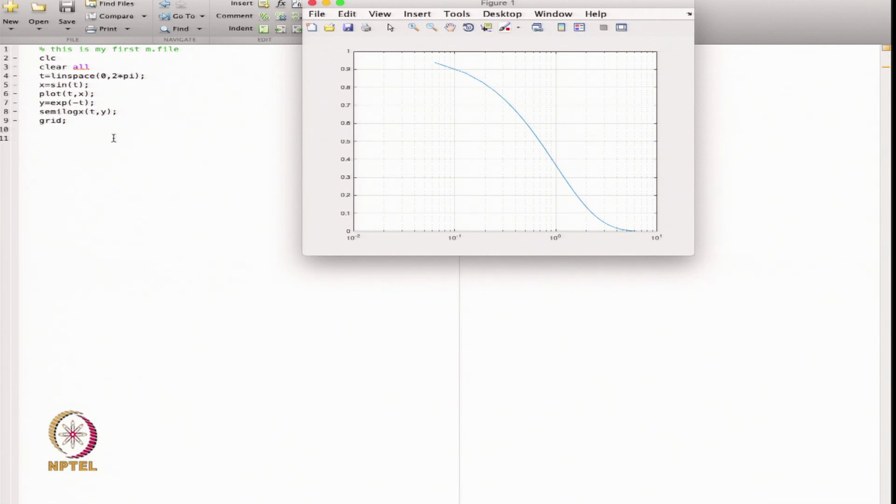So, semilogx means it gives you the log at the x axis and the value of the function at the y axis. So, this is the log x. So, it is 10 to the power 1, 10 to the power 0, 10 to the power minus 1, 10 to the power minus 2. So, it gives you the x axis as a log value and the y axis as just the linear value, the real numbers, whatever.